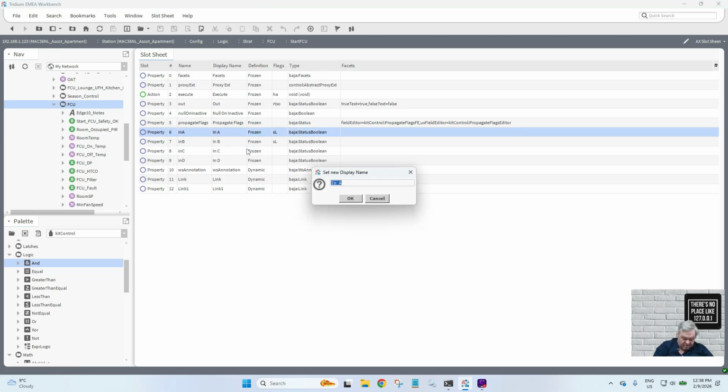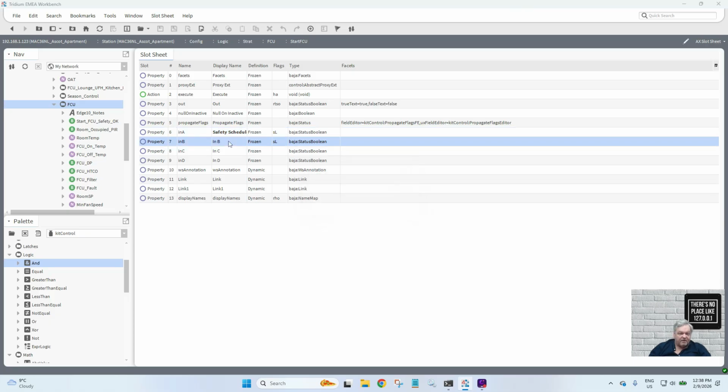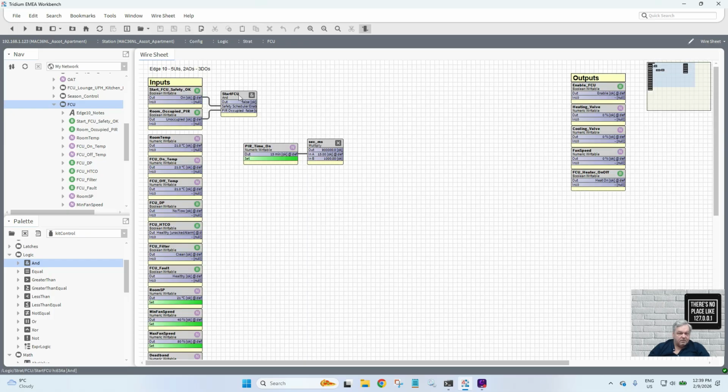And safety scheduler, whatever you want to call it. Right, long safety scheduler enable, and I don't need to, I can actually put that there, and I can go PIR occupied. So that's that done. Probably gone too long with that, but hey ho.